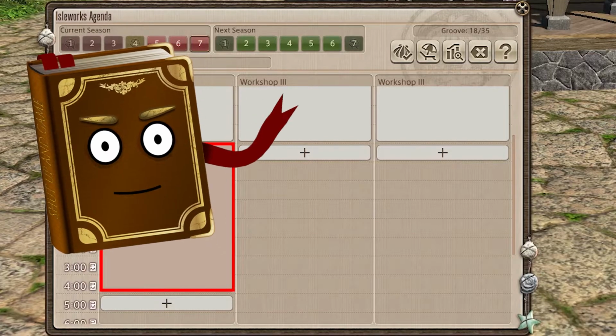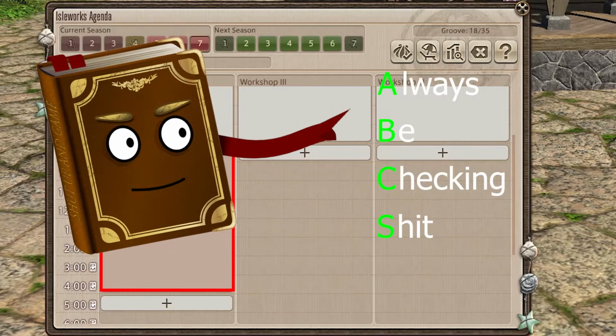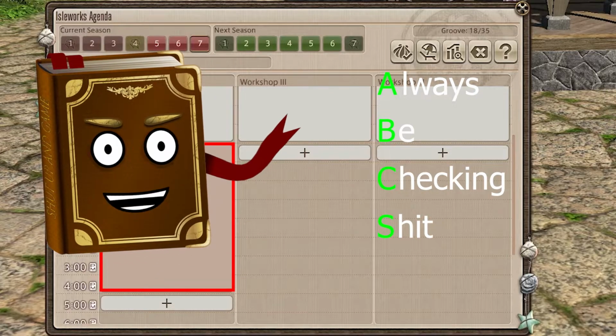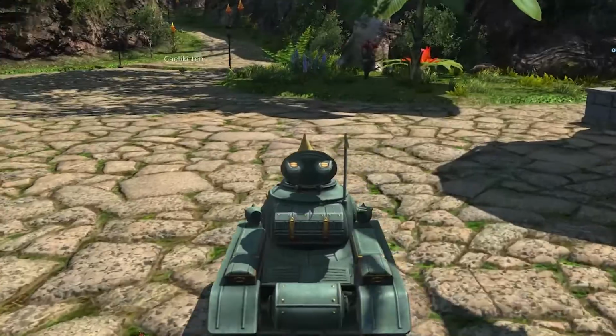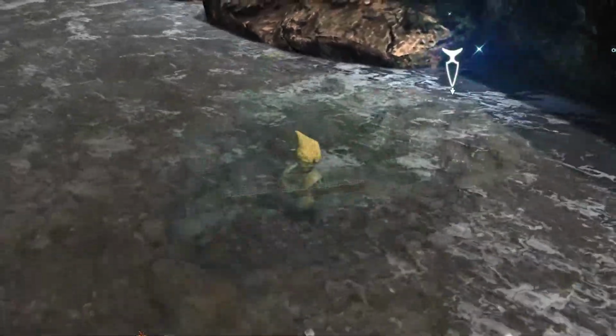I would like to take a moment and remind you of your ABCs. Always be checking shit. After every agenda you schedule, check your materials and make sure you will have enough. It is better to send your minion out to grab a few things in advance, and this can help you adjust your pastures and crops in time if need be.